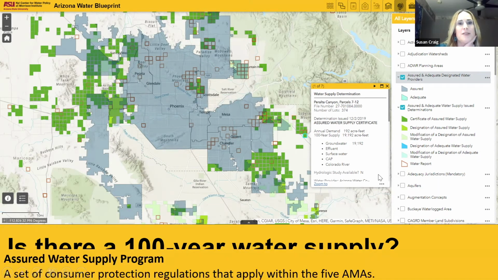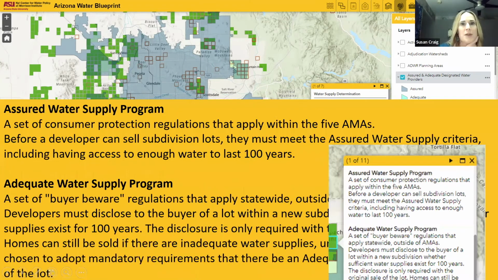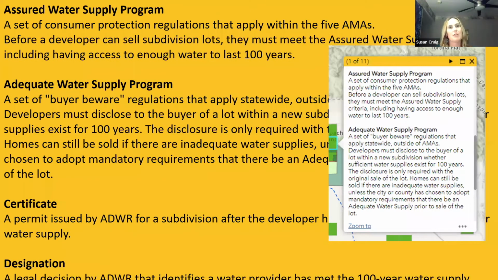But the good news is that if you click in the pop-up, it has all of the information right there. So it tells you this is what it means if there's a certificate. This is what it means if there's an adequate or an assured. And just for those who might want to know, the adequate water supply program happens outside of the active management areas, and the assured happens inside. But we can talk more about that if you're interested. Don't want to geek out too much.